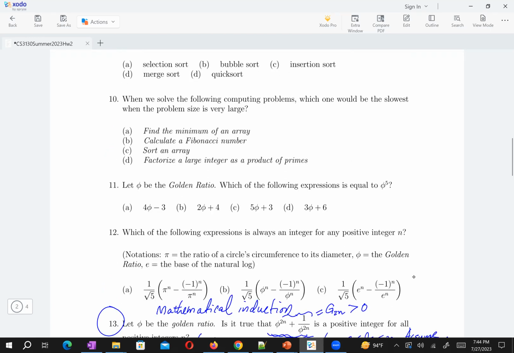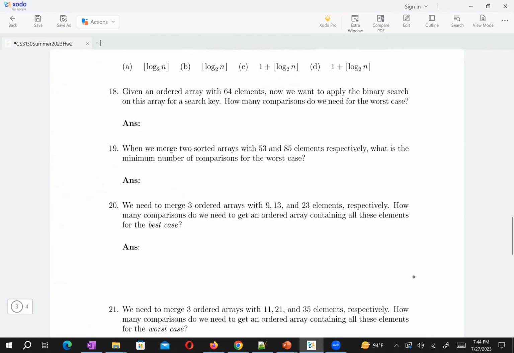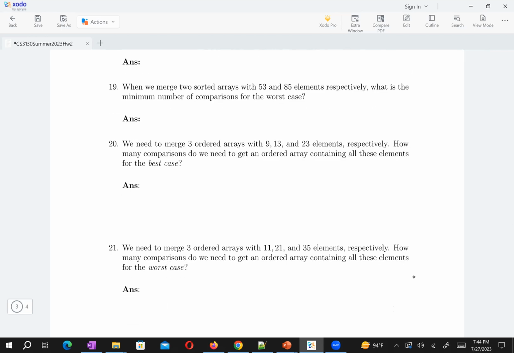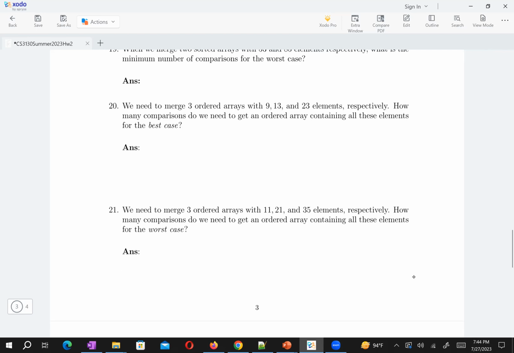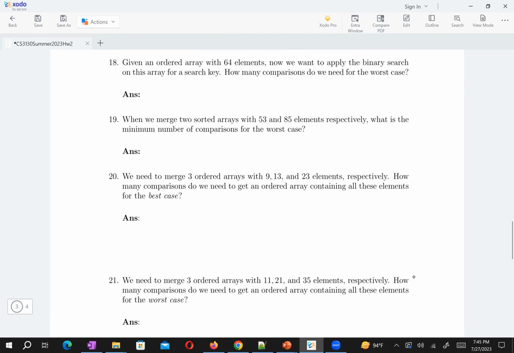Okay. Yeah, the three ordered array, this one. So 2021, all right, together, because one is for best case, another is for worst case. The formula is different, because the other two are straightforward. So I do not need to. Number 20.